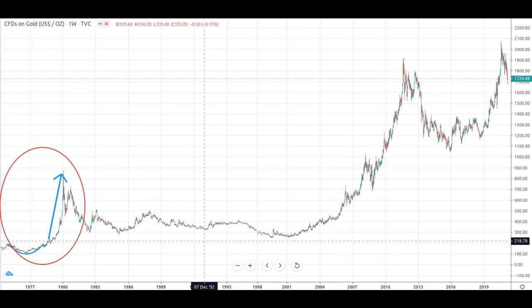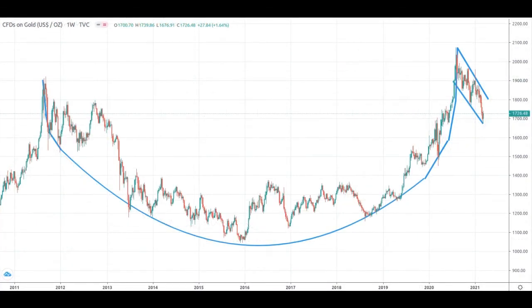The new cup and handle that interests me more, though, is the one that we're in now. I've overlaid the cup, and while it doesn't map perfectly, remember technical analysis is more of an art than a science, it does show a repeating pattern. A period of consolidation followed by another rush up, followed by a consolidation flag. Let's take a closer look.